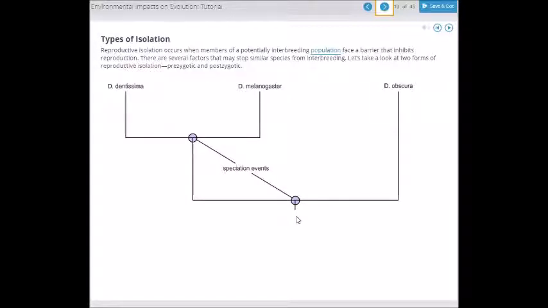A long time ago, in a land far, far away, or a galaxy far, far away, there was some kind of a fly. Now, more than likely, because all of these are Drosophila, more than likely this was some kind of Drosophila. But something happened, a speciation event, very similar to what I just explained to you with the birds and the trees. But this speciation event occurred here. All of these things were one species at this point, and then something happened here. And there's all kinds of things that could have happened here.